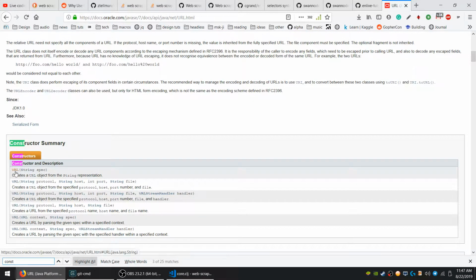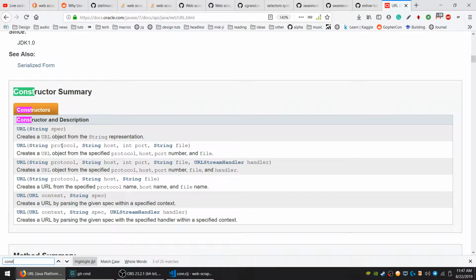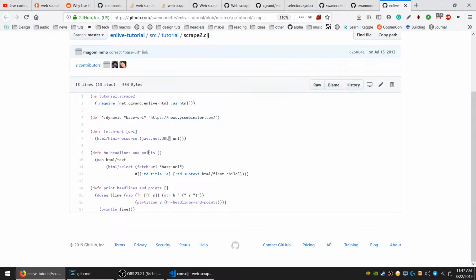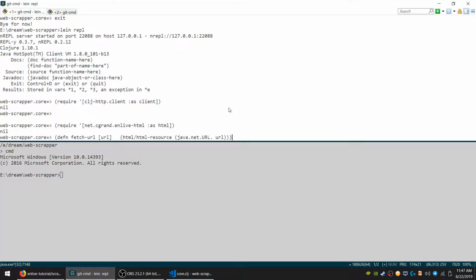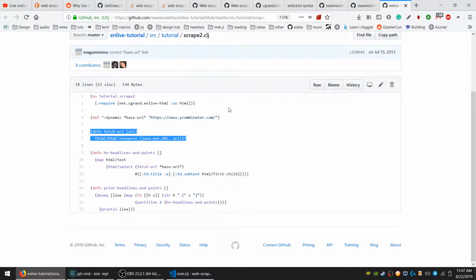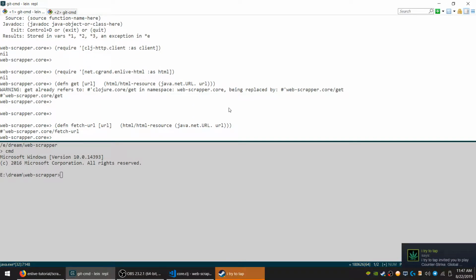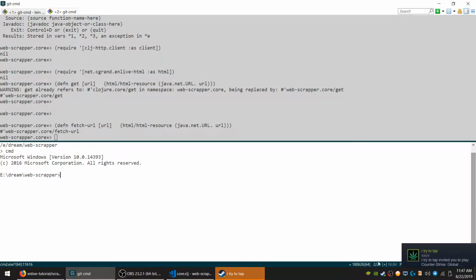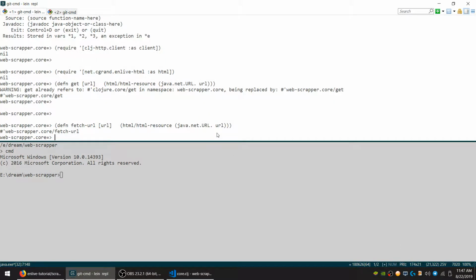So yeah, I think that is the case. Description, summary, URL. I see. So let's define fetch URL. Okay, get. Do we want a simple get? I think get is already defined, so it will conflict. Okay, so fetch URL.